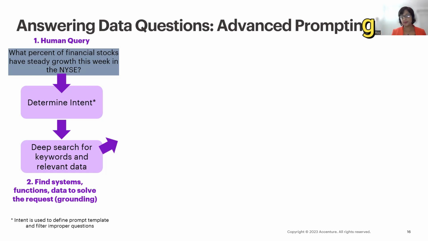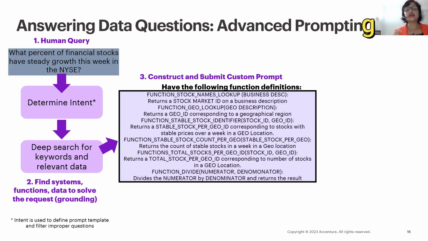Now, let me show you the steps, which is called grounding, in order to generate a perfect prompt template, which requires minimal coding and only very clear English or your typical language-based instructions in order to generate this chatbot for you. So this is how you need to first create a few functions in the backend in order to fetch the right data. As I mentioned, a what question is a simple data fetcher, but you need to fetch the right data. So in this case, these are the few functions that you need to already have constructed. First of all, there is a function stock name lookup. So in this case, I mentioned financial stocks.